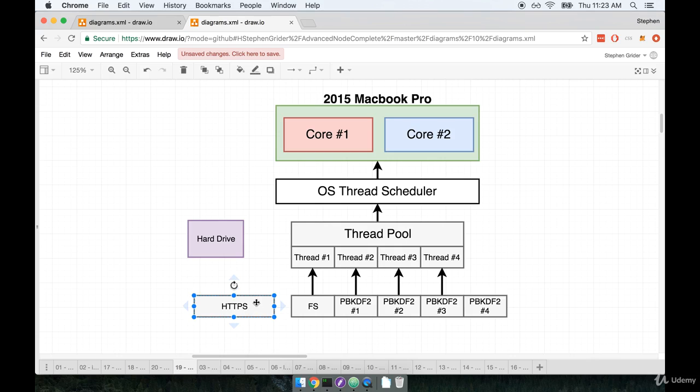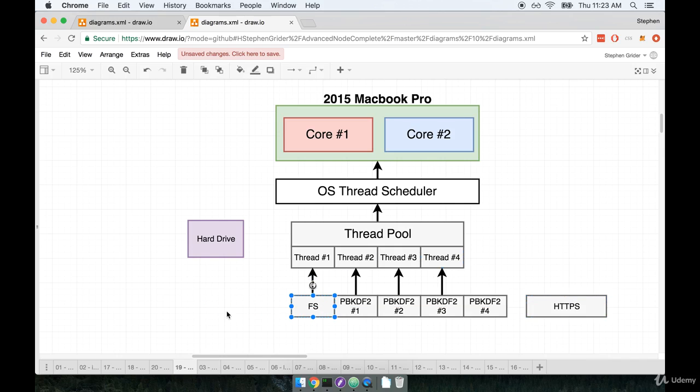So when we make that request, it doesn't care about what else is going on inside of our program. It makes the request, and as soon as we get a response back, the response is returned to our code inside the event loop, and then we see that console log appear immediately. So the HTTP request, I just kind of threw in there so that you have the reminder that, oh yeah, this happens outside the thread pool.